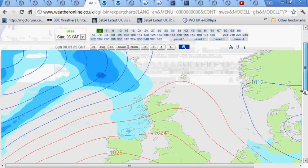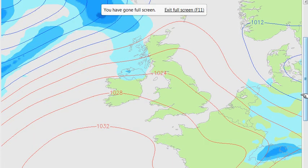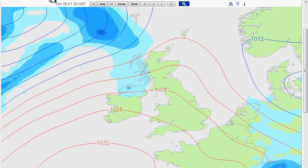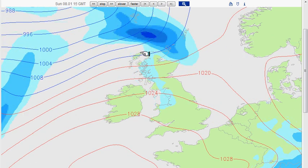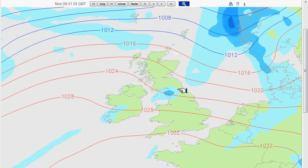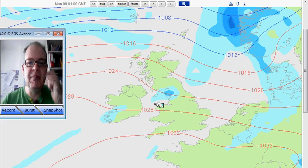Here's the week ahead in more detail from weatheronline.co.uk. This is the GFS forecast for this morning — a ridge of high pressure through the British Isles keeping conditions generally dry. A weak front is just moving across northern and western Scotland this afternoon bringing a few spots of rain, but for most we stay under high pressure. Through tomorrow we stay under high pressure with dry conditions, this front just nudging south through Scotland into northern England and Ireland in the morning, bringing a little cloud and perhaps some outbreaks of rain, before drier weather moves into Scotland and stays dry across southern parts of the country.